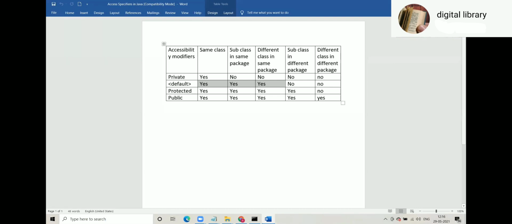Within a package, default can be accessible everywhere, but once you go outside the package, you can't access it. So default is also called the package accessible modifier.